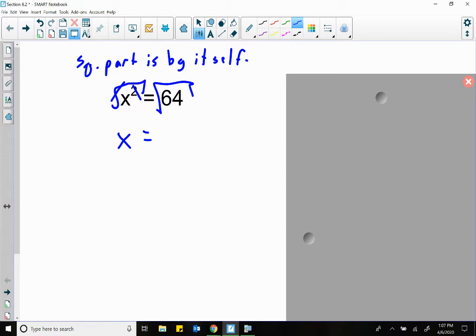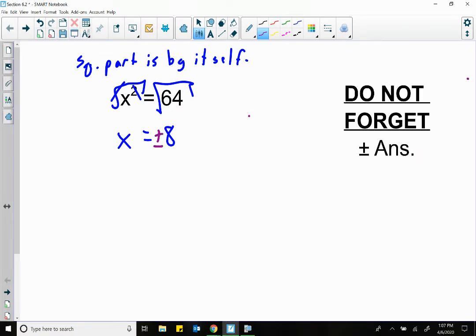Well, what's the square root of 64? And most of you would say, Mr. Armstrong, the answer is 8. And I will tell you that you are half correct. Whenever you take a square root, this is the most important thing. And I promise you, those of you that are moving on to college algebra, you're going to have to know this. Okay? Whenever you take a square root of both sides, there is one thing you have to put in front of your answer, and that is called plus or minus. And that's what I have written under here. It is very important that you do not forget plus and minus in front of the answer, because you are generating two numbers that work for it, a positive version and a negative version.